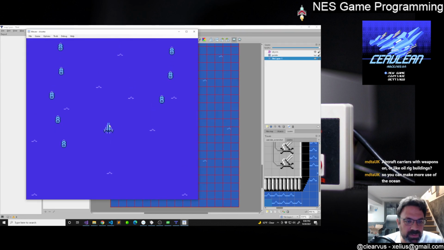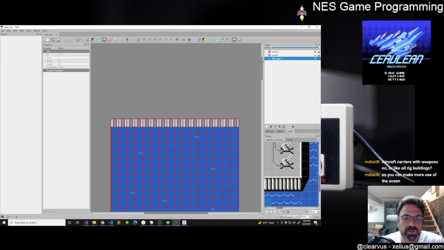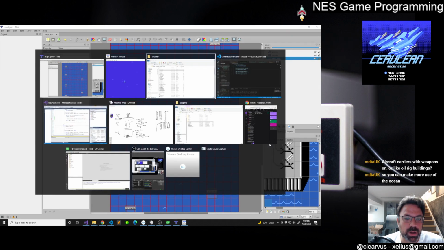But my point is, it's a lot of empty space essentially, right? This is just a lot of water that you're flying over, and I'm happy with the way that it looks, but would also not want to use up this much space on the ROM for something that is essentially just water scrolling.